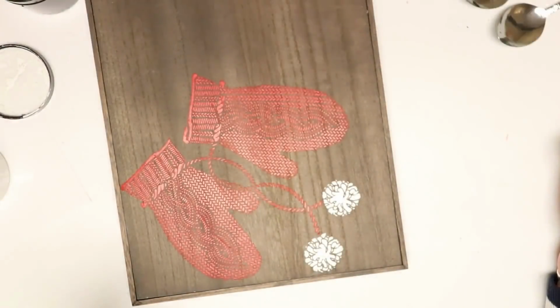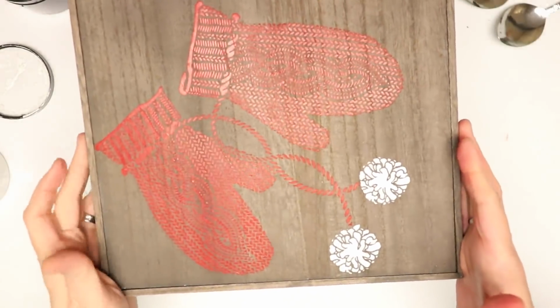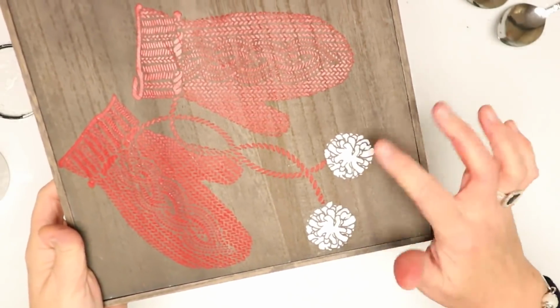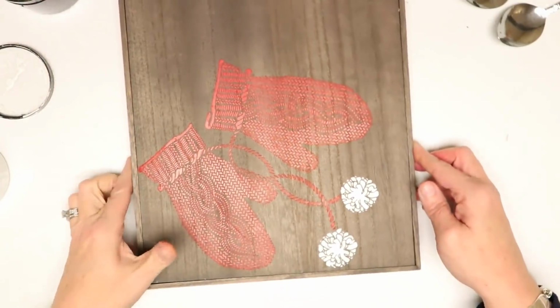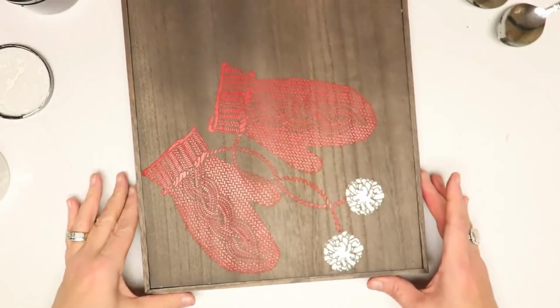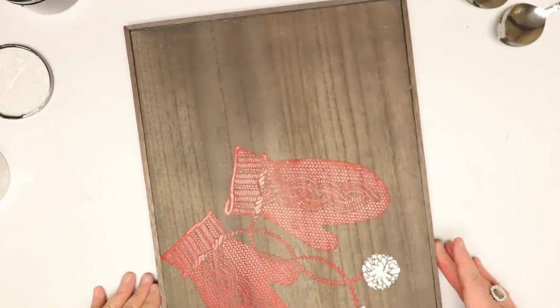Well, I thought I had my camera going when I did these mittens, but they are so cute. I did them in red, and then the little balls here, the pom-poms on the end, I did in white. I thought that would be cute. And you might even want to do the strings in white, but I just thought it'd be easy for me to do that. So I'm going to let this dry completely so we can put our wording here at the top.